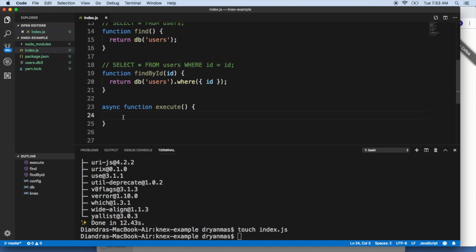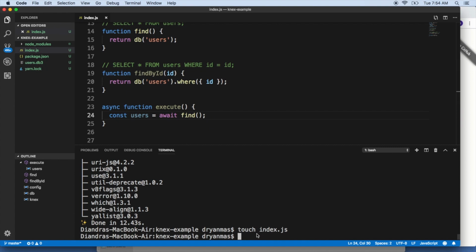This might be a good thing to try out when you're writing these types of things on the homework. So within here, I want to call find. And I expect that to resolve to a list of users. Now we would of course want to wrap this in a try statement, but just for time's sake, I'm going to go ahead and skip that step.